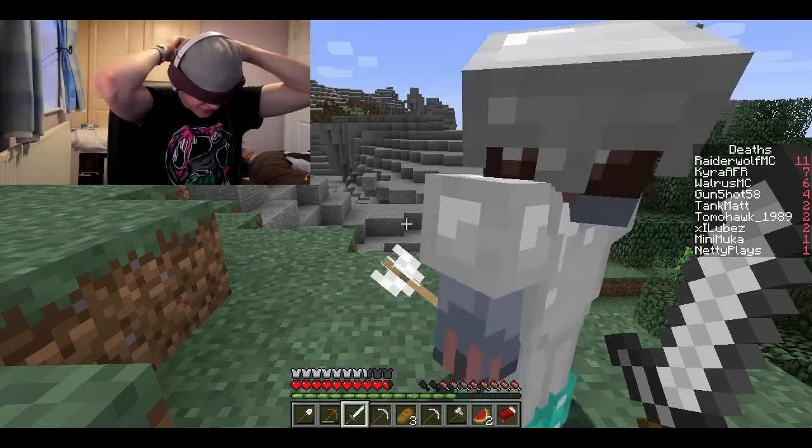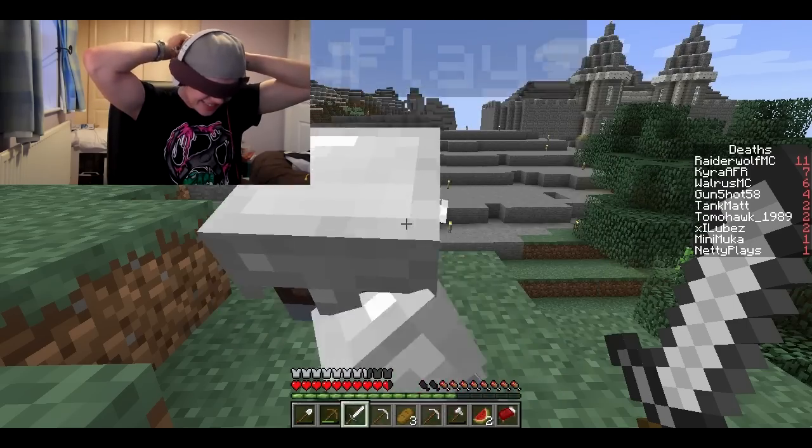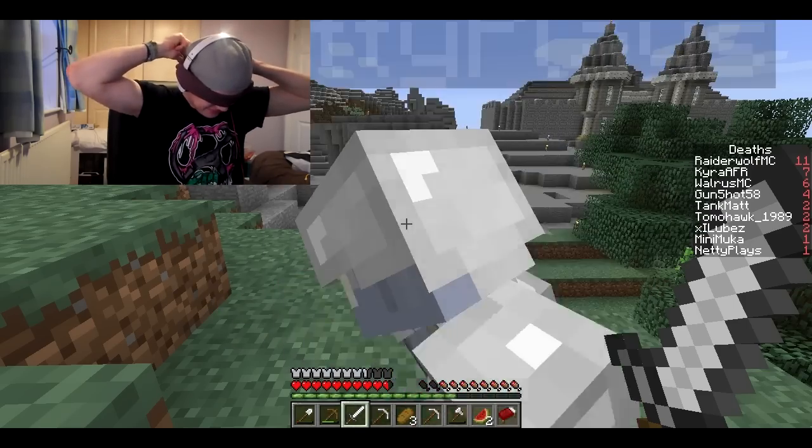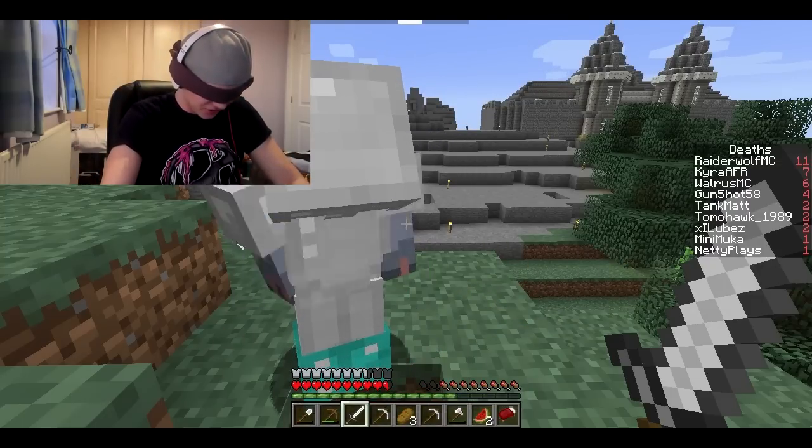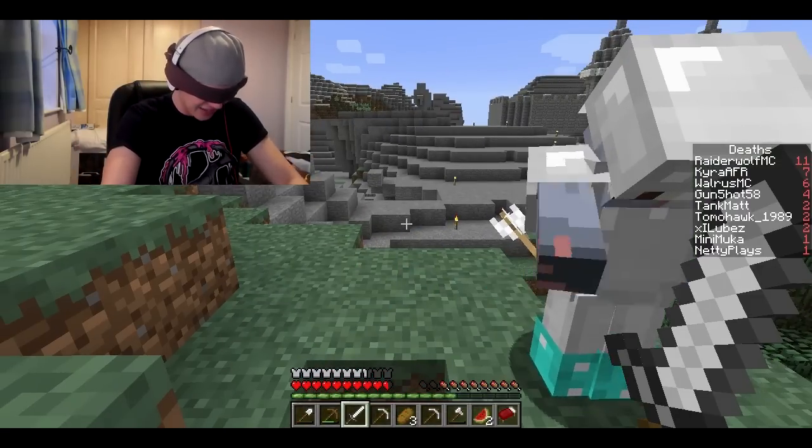Can you see me? No, I can't see anything. Are you sure? Yes. Wait a minute, I haven't tied it yet. Can't see I'm doing this. I've got to find my keyboard. I wish I'd done this on Xbox because I can't even find my WS keys.